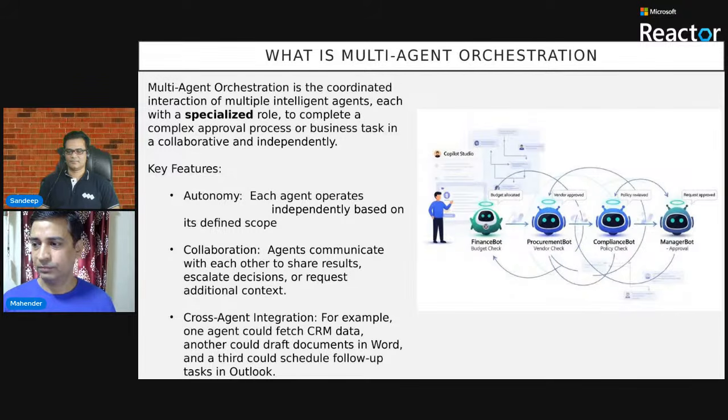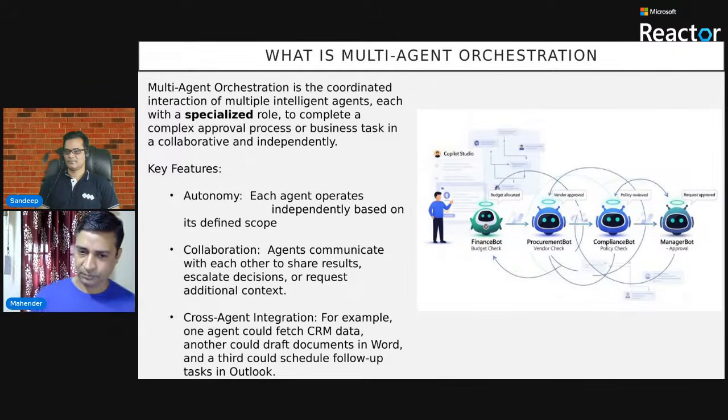We have a couple of questions, so I'll pull up one of them. When it comes to hallucination, I always think about how agents work on this, or how the orchestrator agent handles it. What challenge does grounding help to solve in a multi-agent approval workflow? I know how this works in a single agent, but what are the challenges with grounding in a multi-agent approval? Both of you, any thoughts on it?